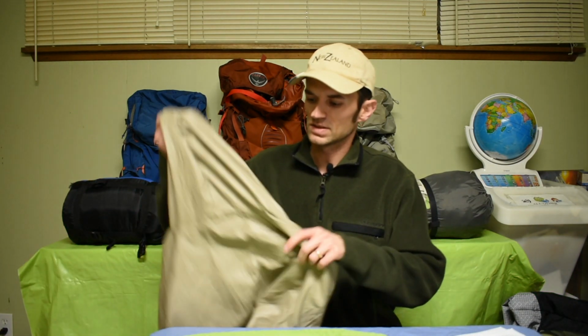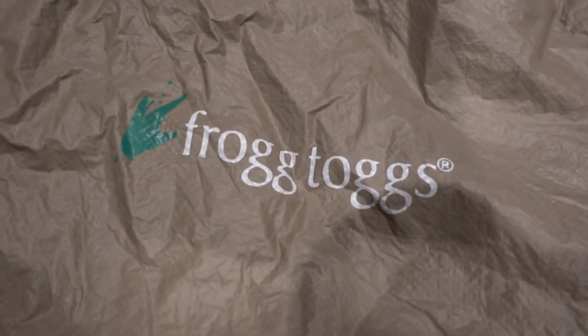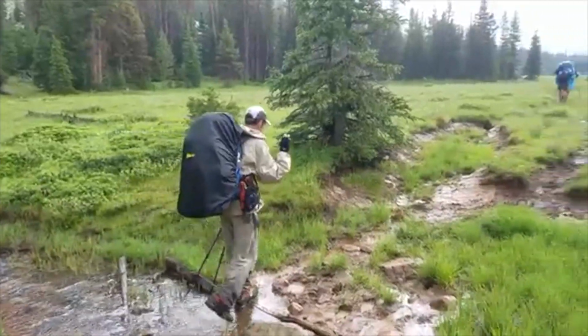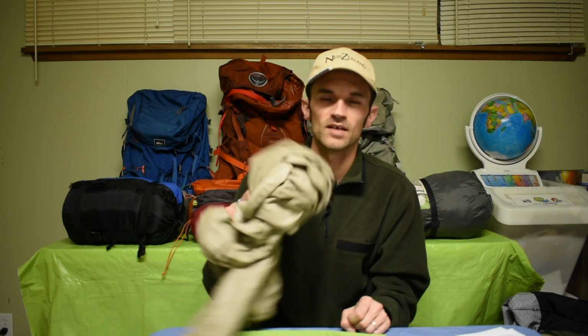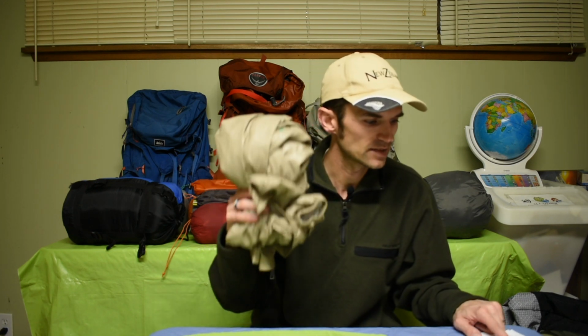Item number 4, my rain gear. For the last few years, I have been using a Frogg Toggs Ultralight 2 jacket for my rain jacket. I've not had to use it very often. That might explain why it's still in mint condition. I have had no issues with any rips or tears in it or holes. So it does have that reputation of not being very durable. But again, I haven't had to go bushwhacking with it or get it snagged on anything.